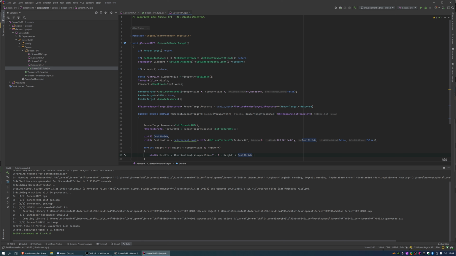So if we have 160, we might be somewhere here at the very beginning of our screen. Due to one line being 3840 by 4, we're just going to say, okay, we want to get the last line on our screen. So we'll essentially offset it all the way down to here.